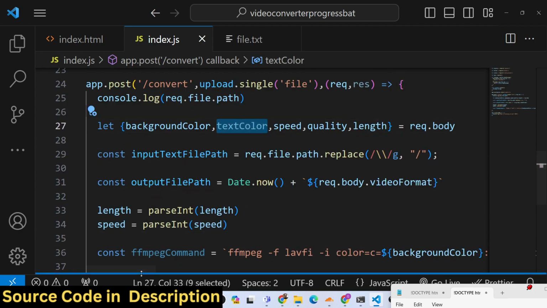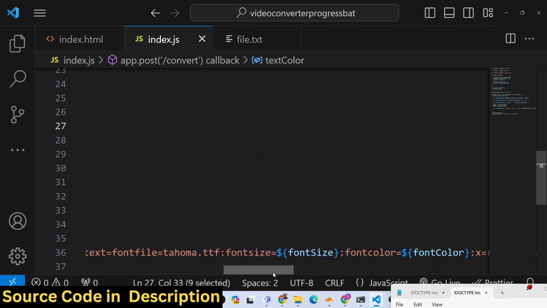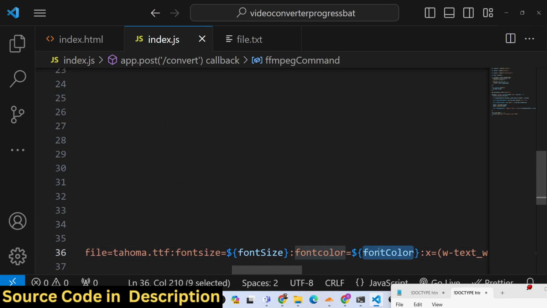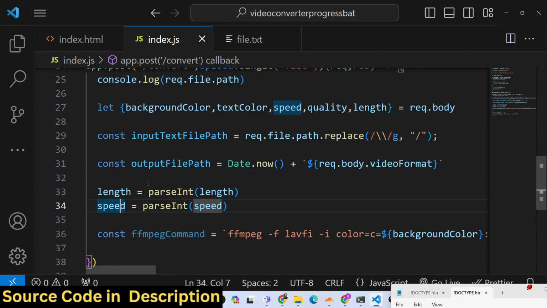So text color, we can say text color. All these things we have replaced: the background color, text color, speed, quality, length, and the input file and the output file, and length and speed.